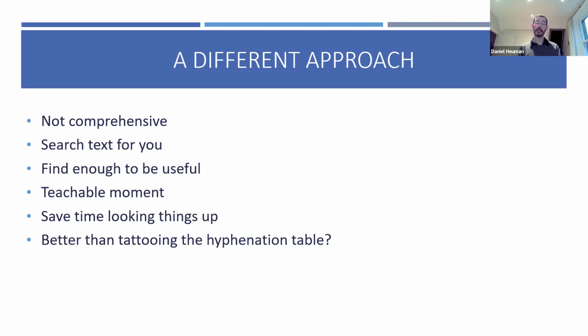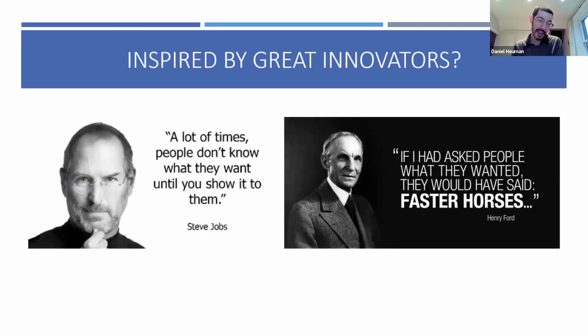I've seen a lot of different solutions to this over the years. The one I do like best is the editor that wanted to get the hyphenation table from the Chicago manual tattooed on their arm. I don't know if this is as good as that. I mean, that is a very hard level to compete with. But if we accept that as the gold standard, maybe we can come in with a less painful, less permanent approach. I'd like to think that's an innovative way of thinking about the Chicago manual and about checking.